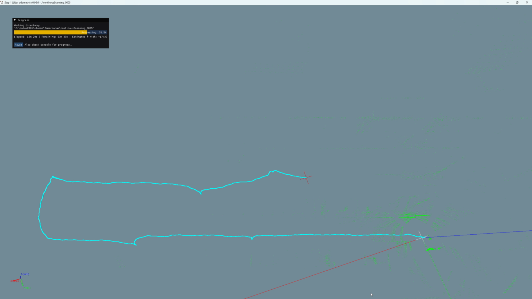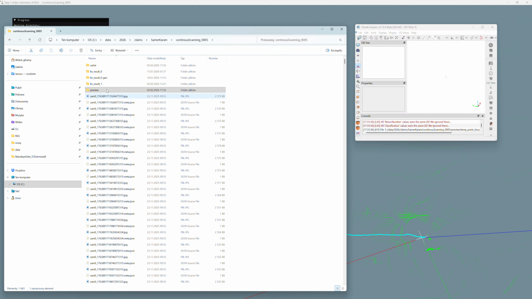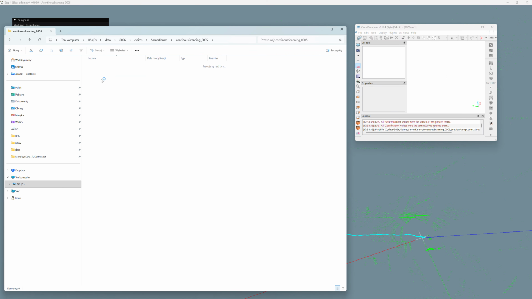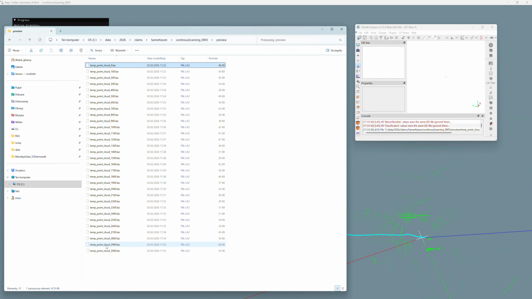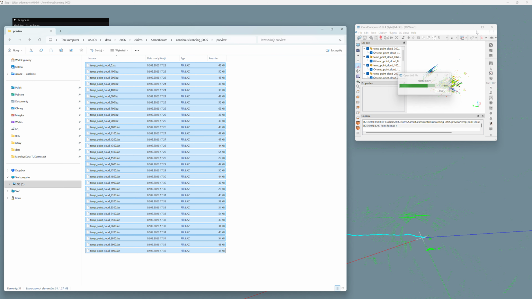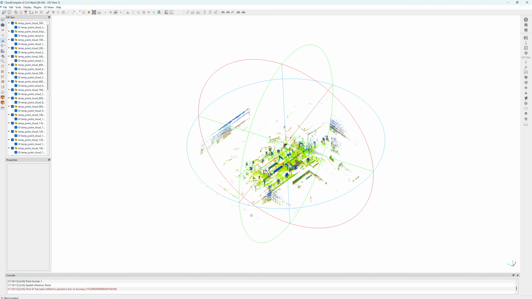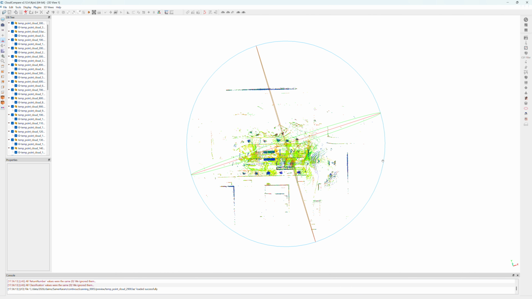Obviously, during the wait you can see the data, how it is growing. And it looks very nice.